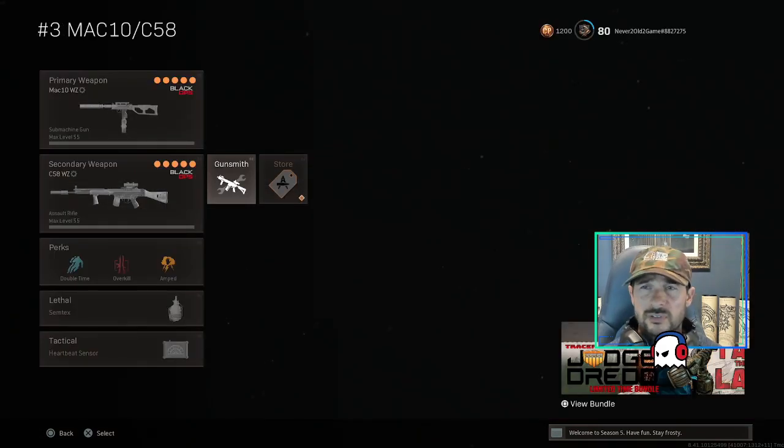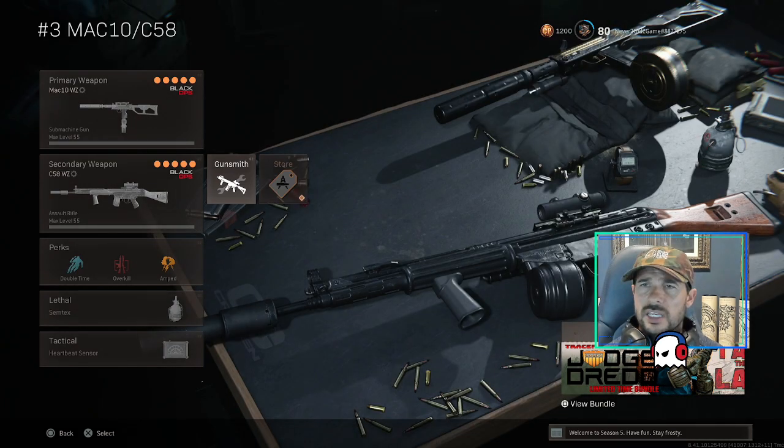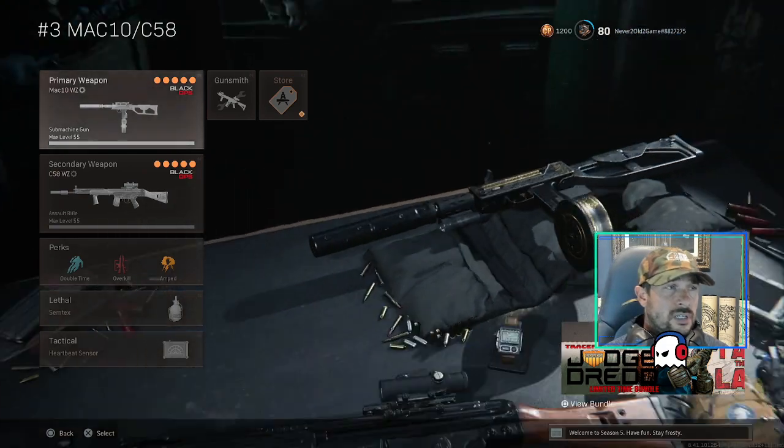This gun is phenomenal. This gun's definitely worth trying out, guys. If you like something that's a little bit harder to use, getting the skill levels up, go with the C58. If not, go with the Stoner.